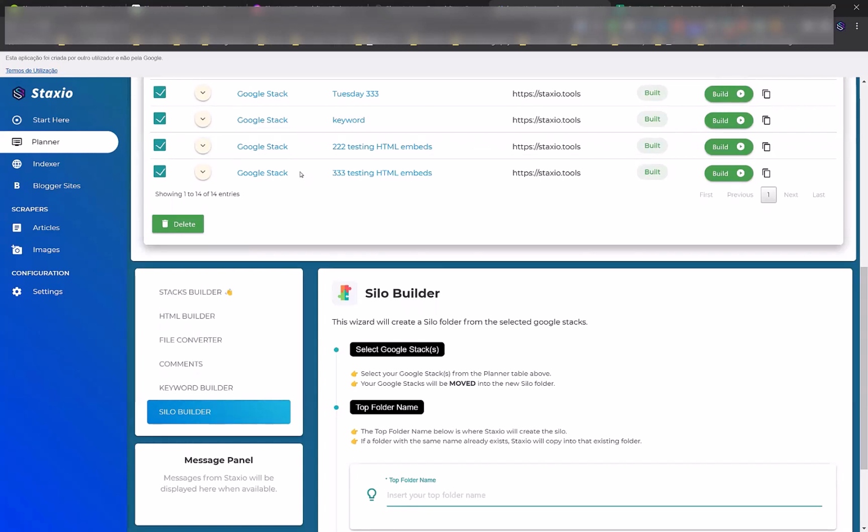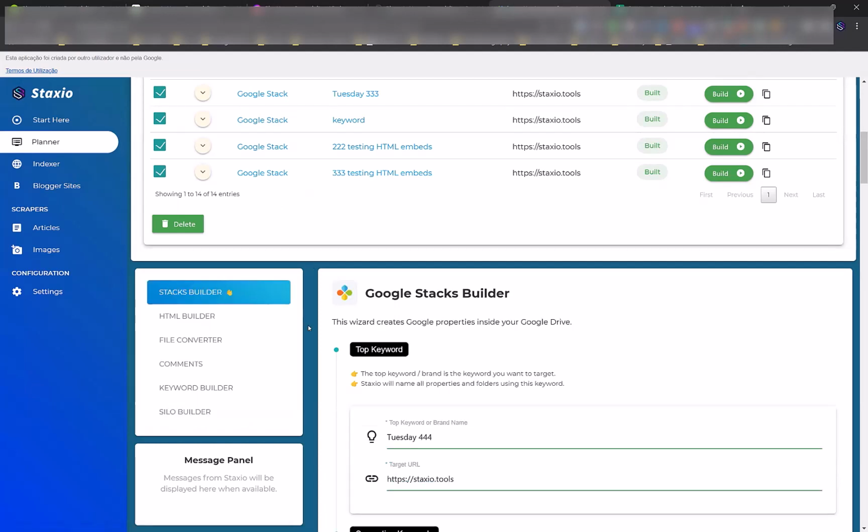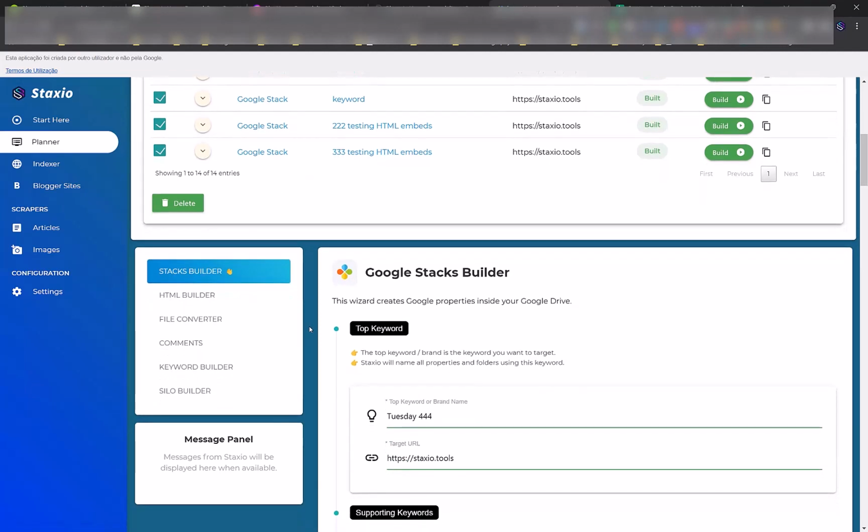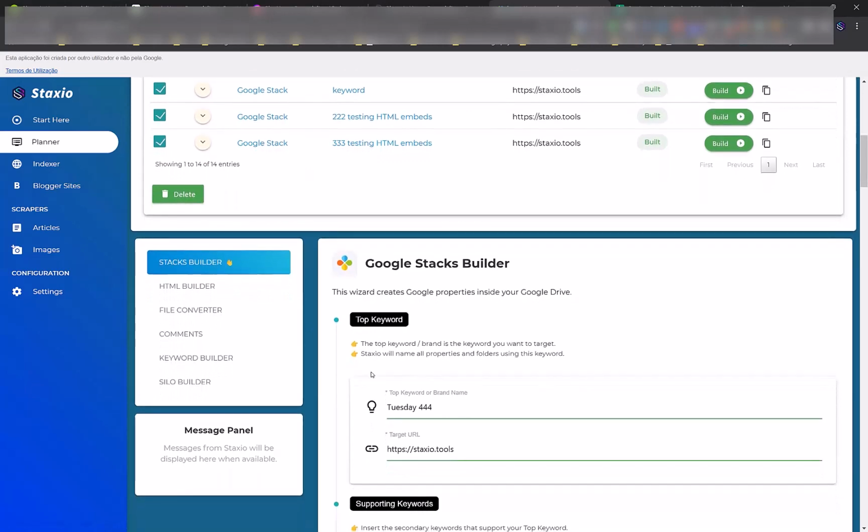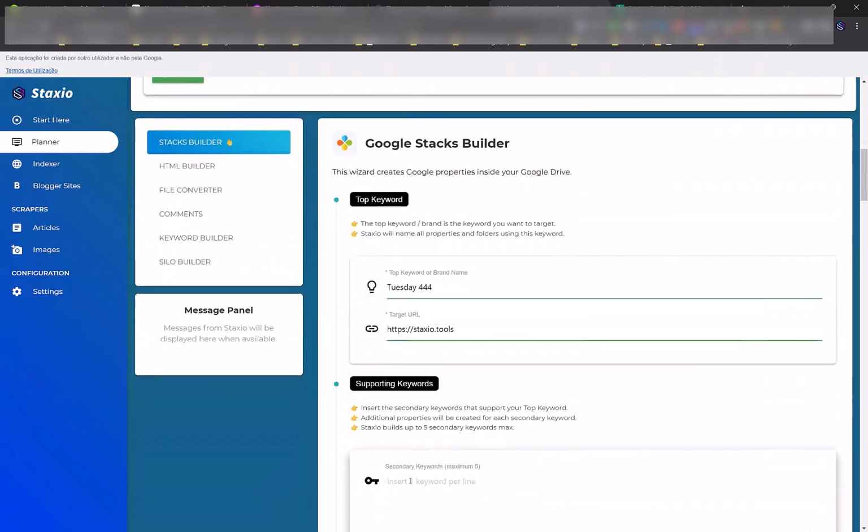Yes. So it depends on how you have your keywords. Let's talk about two approaches for keywords. You have your top keyword, and then you have your supporting keywords. Let's say dog training. I don't know why I give this example all the time.